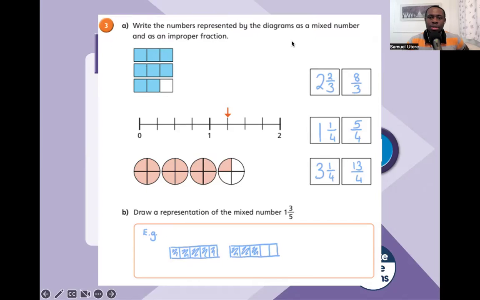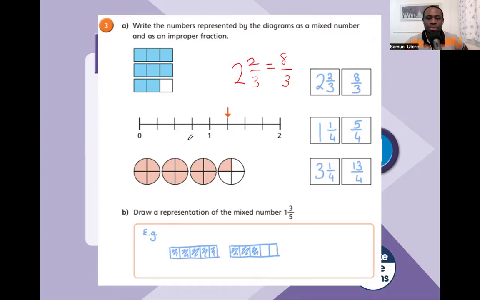Another way to do this I want to show you, which you should think about whenever you see this. We're going to see it in the second part of this lesson, but I want to show you another way of thinking about it. So we have 2 and 2/3. One way to do this is to say 3 times 2, which is 6. 6 plus 2 is 8. 8/3. I'll repeat. You multiply the denominator by the whole and you add the numerator. That gives you the improper fraction.